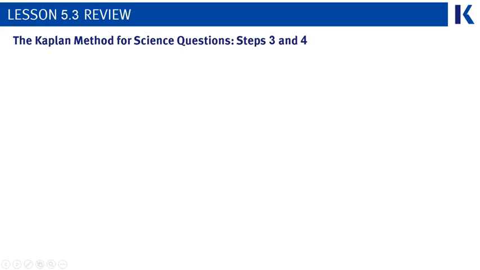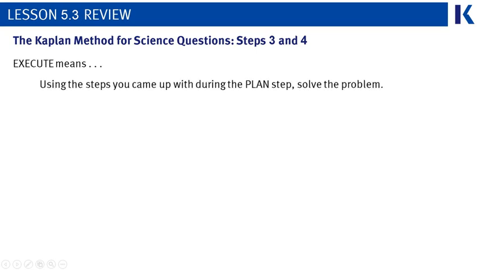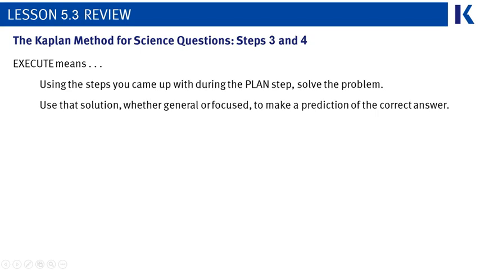Speaking of your takeaways from this lesson, specifically it was about steps 3 and 4 of the Kaplan method, or the attack strategy, depending on what you'd like to call it. The execute step is when you are executing the mental plan from the plan step. It usually involves going to different places for information, the passage, your mind, your content knowledge, the question stem itself, and synthesizing it all together into some kind of a prediction. We saw in the exercise at the start of this lesson, sometimes a more focused prediction that you just try to match to an answer choice, sometimes a more general prediction where you refresh yourself on the science and then try to find the one that makes the most sense.